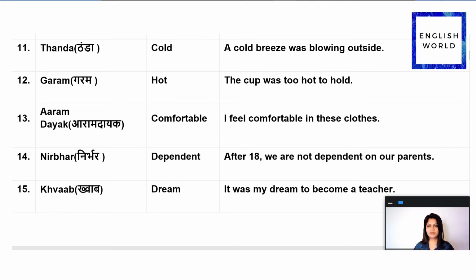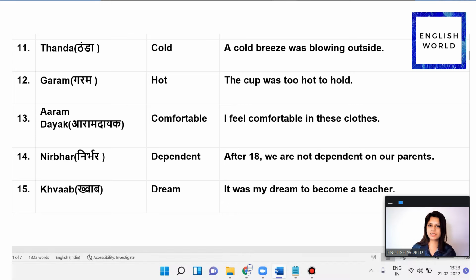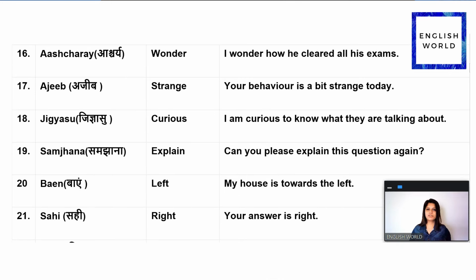Next is khwab. It is simply called dream in English. Dream, D-R-E-A-M, dream. And you can form a sentence. It was my dream to become a teacher. You have a dream to become something, to do something. Sometimes we daydream, sometimes we dream while sleeping. So dream simply is sapna or khwab translated to English. We will say dream.